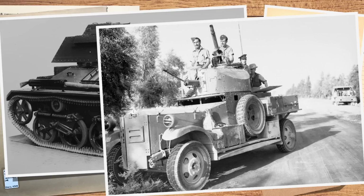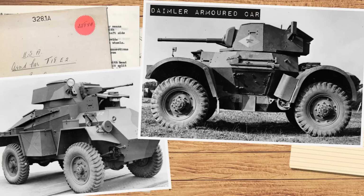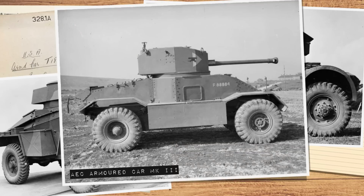Other armoured cars, such as the Rolls-Royce, had already been stationed out in the Middle East, but again, while sound policing vehicles were very lightly armed and armoured. New designs had been creeping in slowly since 1939, but even with the sharp shock and kick in the arse brought around by the loss of France, many vehicles were only appearing in dribs and drabs by 1941, and often sent straight over to Africa where the war was now being fought.